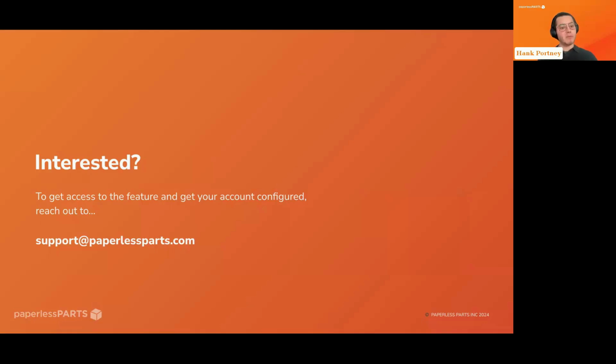what you're looking for. So to make this a little faster or easier for you, I highly recommend thinking about the kinds of use cases you'd be interested in and detailing them in your email request to our support team. Think about it like this: I'm interested in marking up this category of costs, or I'm interested in having this markup respond to this particular cost to change my markup percentage. The more information you can give us up front, the faster we can get you configured. And of course, you're welcome to get on a call with our team and talk it out as well.